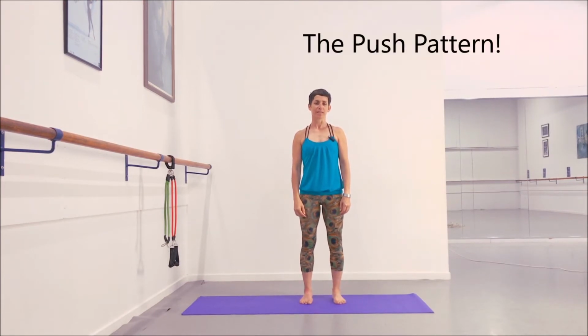Today we're going to be looking at the push pattern. This is one of our primal movement patterns as denoted by Paul Chek. So the push pattern, we can have pushing a band away. Obviously we've got the push-up, and I have another video on that looking at push-up technique. And also plank, that's also a push pattern.